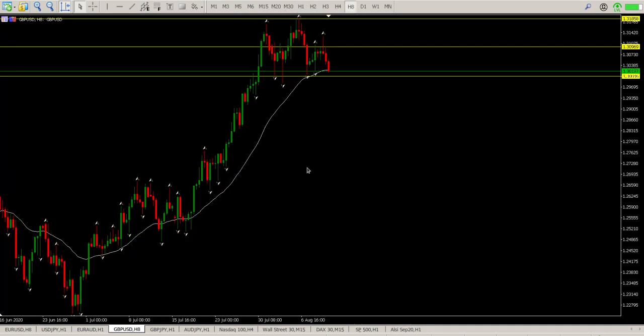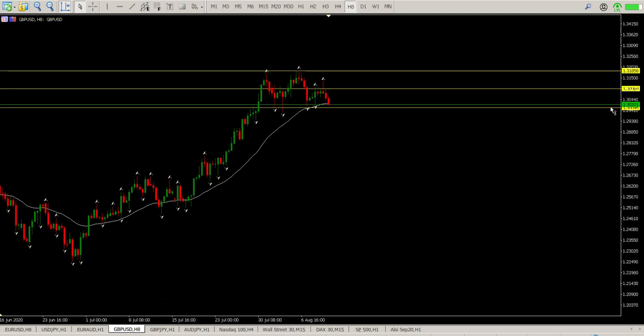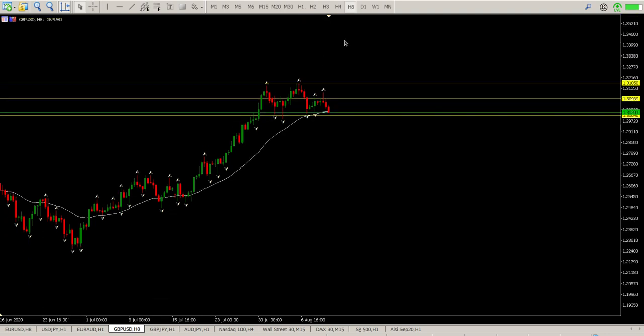Pound USD, similar setup as what's happening on the Euro USD. So a little bit of confusion around the stimulus package and politics in the States, which is what's bouncing the dollar around a little bit. So yeah, kind of an opinion to stay away from the USD at the moment, looking at everything, because this just has trap sort of printed all over it. I'm anticipating a continuation to the upside.